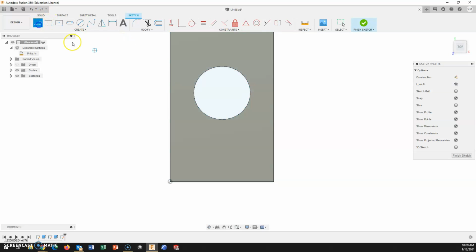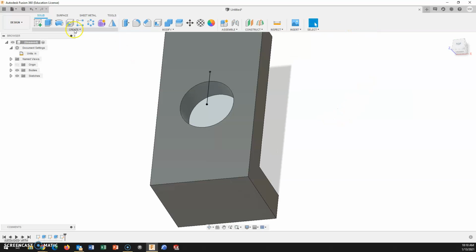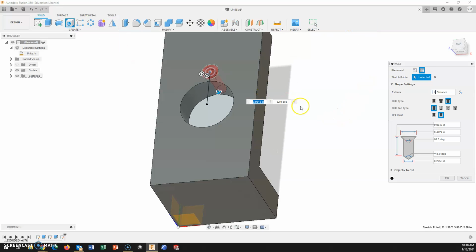To set that distance, I know that I eventually want to put a hole here. I'm going to use this sketch point as a place of reference. Being that these holes are in a 2.12 diameter, I need to cut that in half to get the radius. All I'm going to use is this point to place my hole.